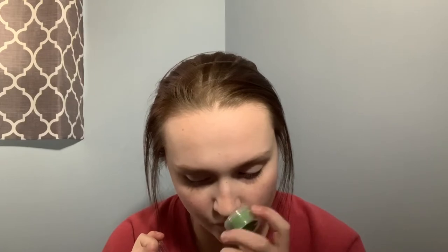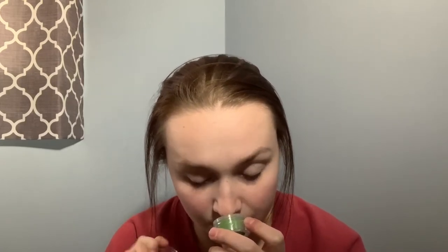Coco Lime is a new one. It's like a creamy lime, with a creaminess to balance it out so it's not overpowering, and it's sweet at the same time. Scentsy says coconut milk and creamy vanilla get energized with a citrusy splash of fresh lime. The ones we did not go over are Blue Grotto, which everyone knows, and Grapefruit Grenadine, which came out in the fall 2019 catalog and they kept it — I'm really happy about that.